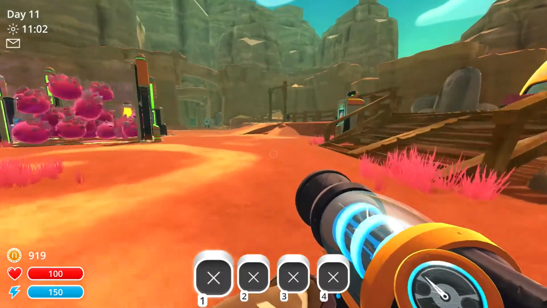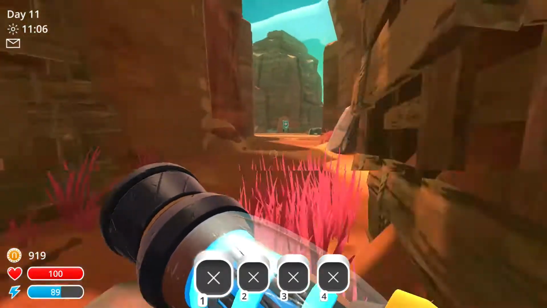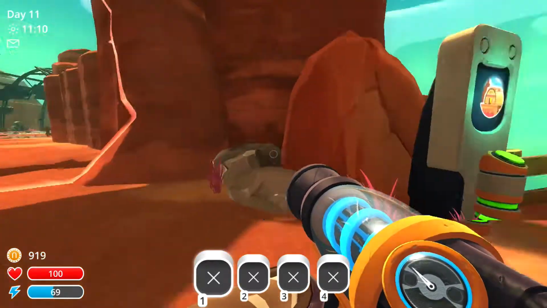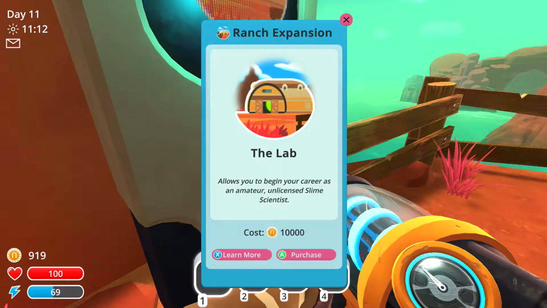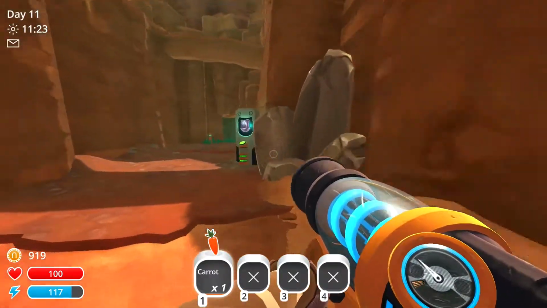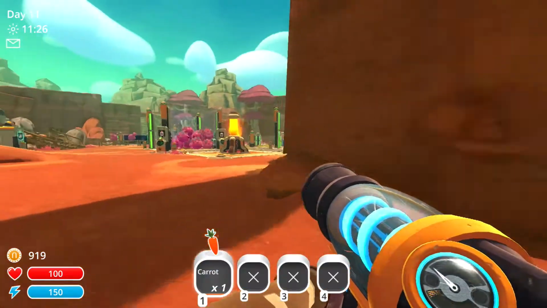Where's that... I think it bounced away. Over here? Nope, looks like it bounced away. How much is this one? 1,000? No, it's 10. I think this one's the cheapest, probably. No, it's about the same as the other one. Yeah.